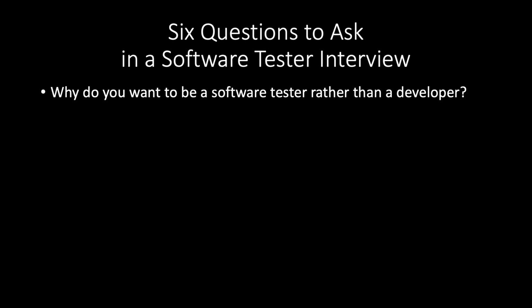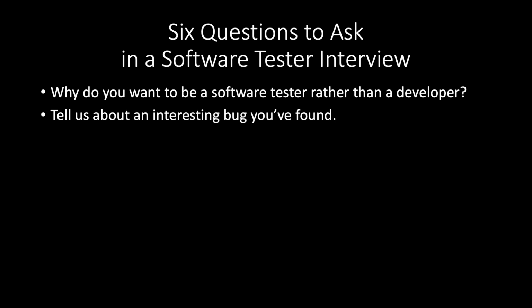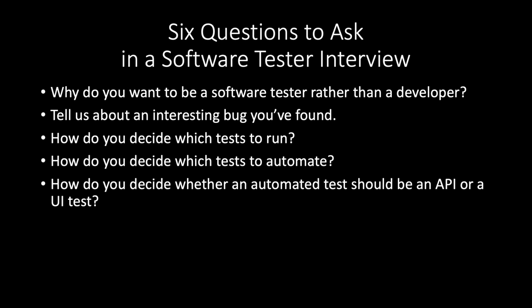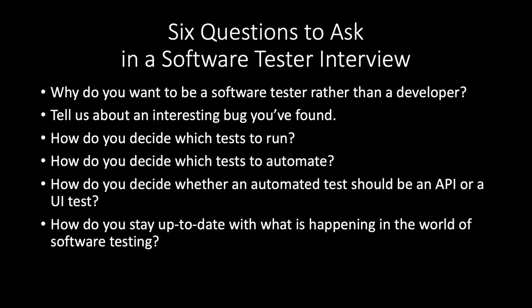6 questions to ask in a software tester interview. Why do you want to be a software tester rather than a developer? Tell us about an interesting bug you found. How do you decide which tests to run? How do you decide which tests to automate? How do you decide whether an automated test should be an API or a UI test? How do you stay up to date with what is happening in the world of software testing?